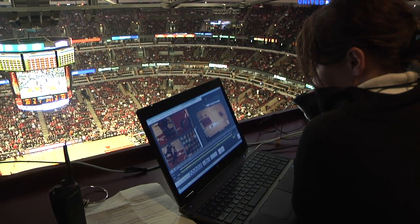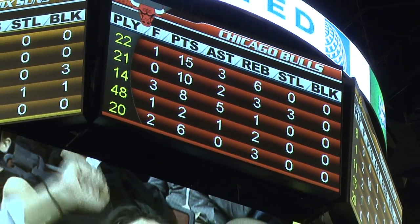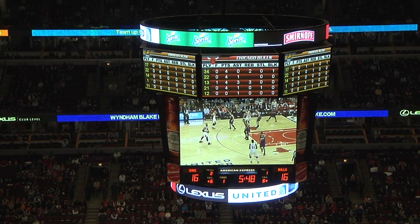We could use the SportVue data with Athletico, who's often on the United Center Jumbotron. So, Athletico Fast Stats — right now they're assists, they're points, they're rebounds. Let's build a custom formula with them and talk about speed and distance and something that's much more relevant to their brand or injuries.